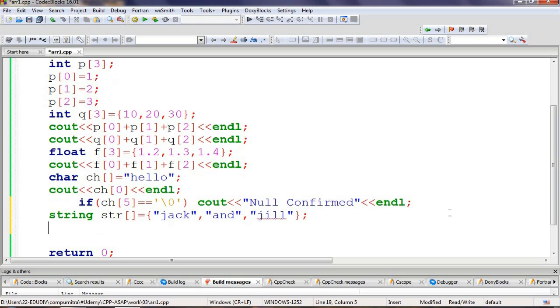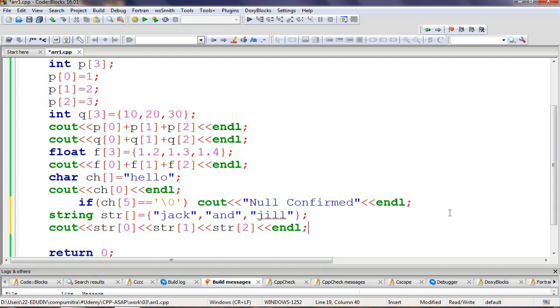Interesting. And we can print in a similar way, like str[0] followed by str[1] followed by str[2], and in the end endl for end of line, and that's it.